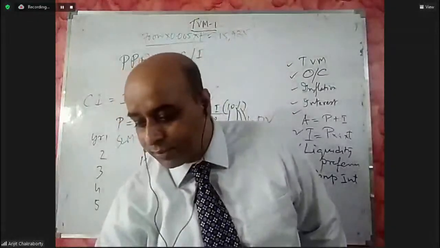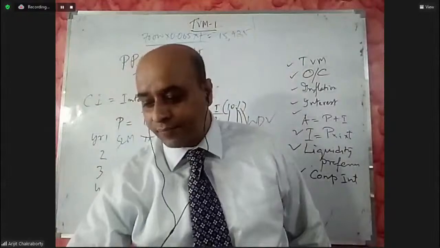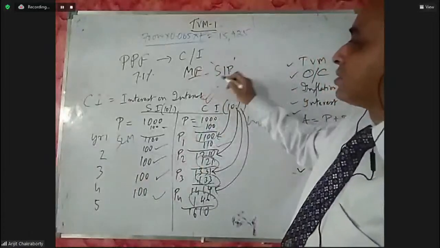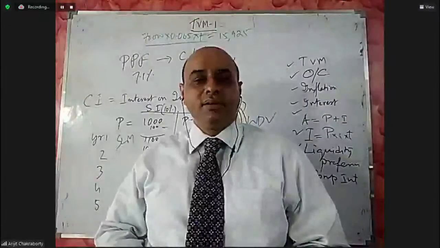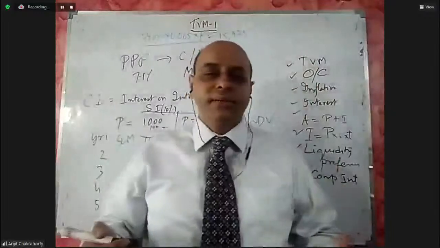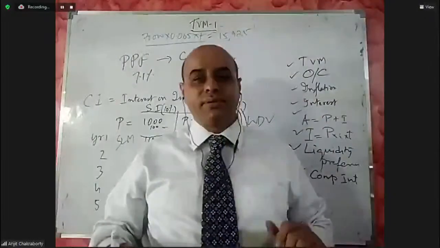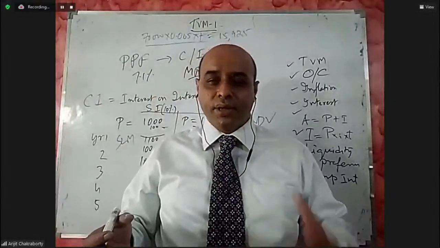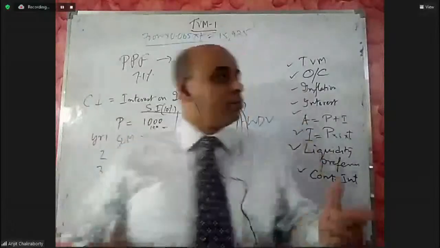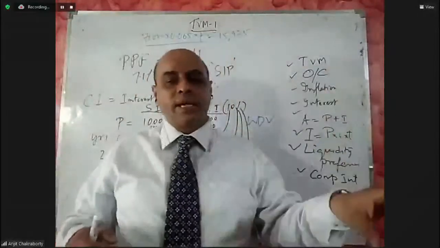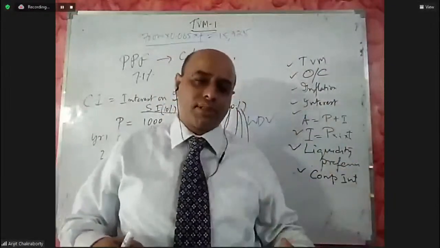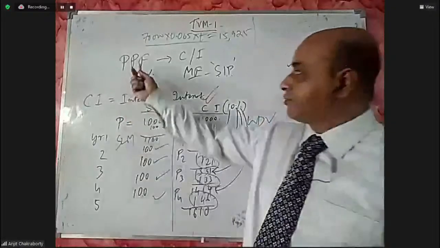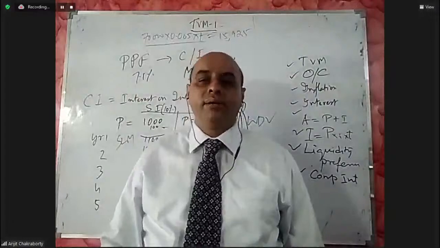The second example is, you might be knowing that many people invest in mutual funds. Mutual fund. And there is a term which is called SIP, Systematic Investment Plan. What people do is, every month, they put 500 rupees in an account. You must have seen the mutual fund advertisements which come up on TV, in different channels on television, right? So they always say that mutual fund is the best way to save. What they do every month, they pay 500 rupees. They put it in an account, but the interest which they earn will be on a compound basis. Okay, so there are only very few investments like SIP, like PPF, where the returns are on compound interest basis.